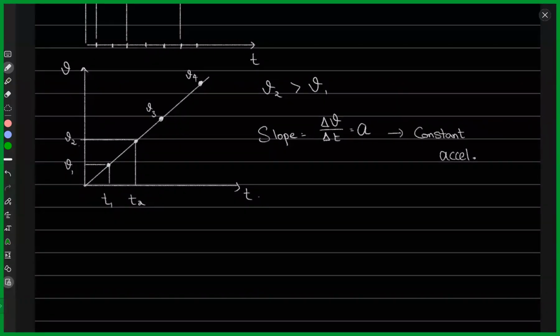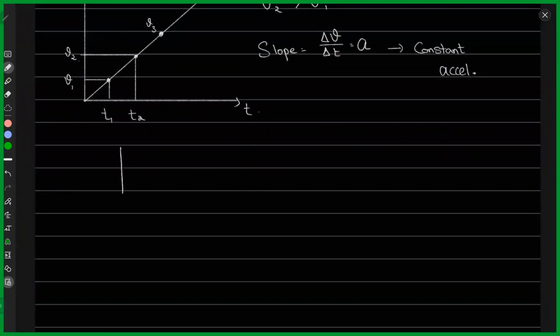Is it okay for everyone? You understand how negative acceleration or deceleration would look? Just tell me, for example, if I have a velocity time graph, what line would be showing me negative acceleration? Or what kind of slope should I have on this graph that shows negative acceleration? A downward slope? Yeah, exactly. So the slope would be like this. This corresponds to negative acceleration, also known as deceleration.